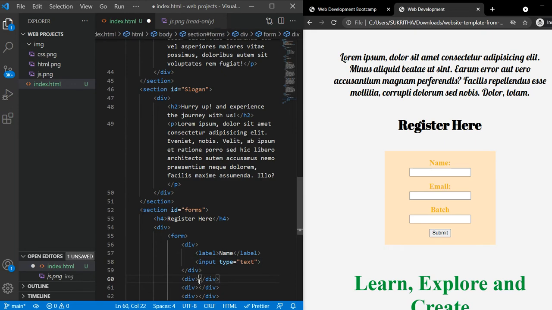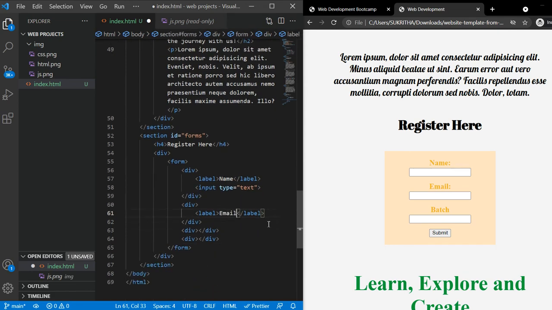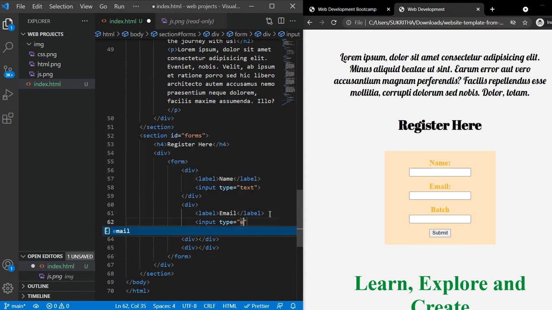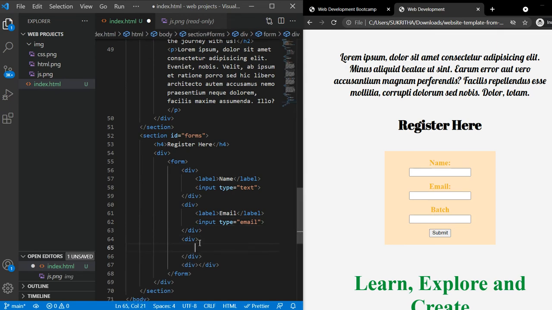In the second div, we can give a label of email with the input type as email. So inside the third div, let's give a label of batch.